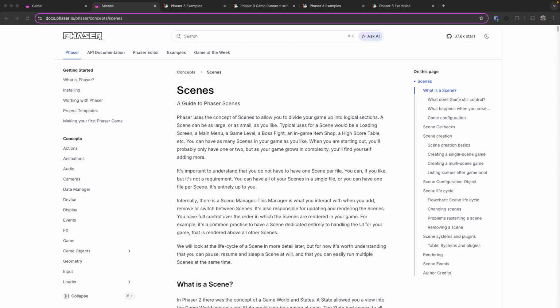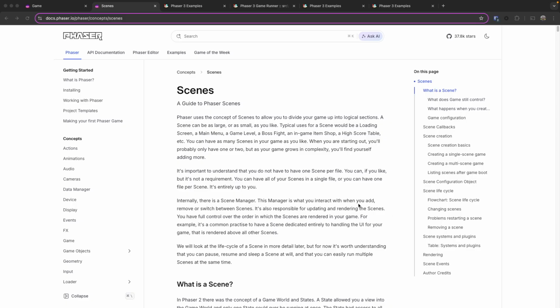Through the code in your scene manager, you control which scenes are active and in what order they're going to be rendered out. Besides switching between your scenes, you're also able to run multiple scenes at one time, and so this is how we can do things like our UI or our HUD. Finally, our scene manager allows us to do things like start, pause, resume, and sleep our scene instances at any time, which will give you complete control over your game flow.